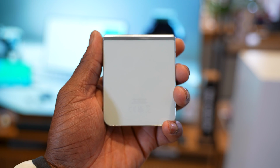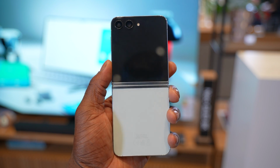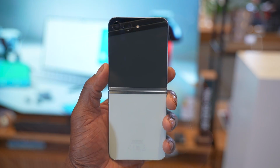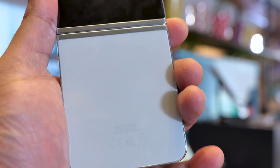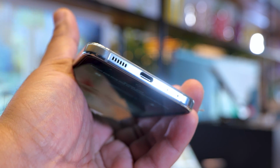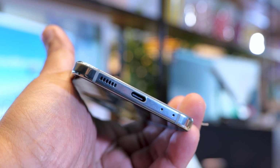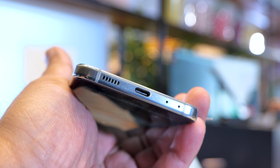The third color option for the Samsung Galaxy Z Flip 5, the new Mint. Again, like the other colors, this has a glossy finish metal frame with the camera finished exactly the same way in the outer screen. I would say it is the colorway that looks the freshest and most unusual. The metal frame is finished in an almost silver color with a tiny hint of mint, which looks slightly lighter than I was expecting. It does really look like a very premium finish, but be aware the color bands are a bit darker than the frame.